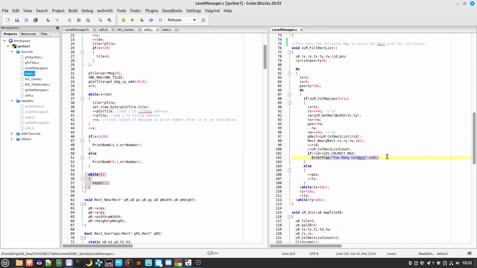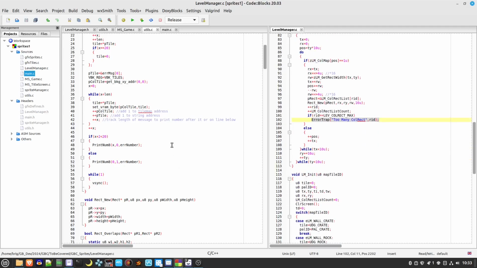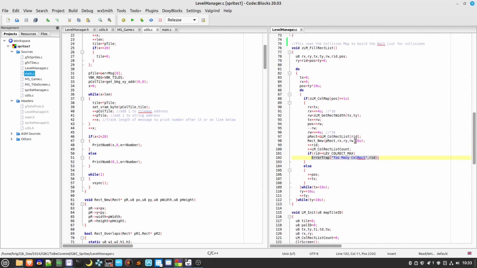Or if you are unsure if a character went outside of a level somewhere or something of that nature, then this would be a perfect thing to use to track and debug that. You could just use it anywhere you see fit to include like a breakpoint.